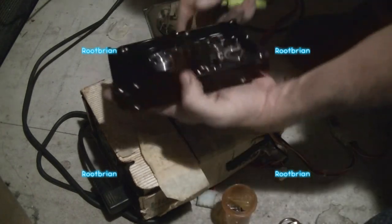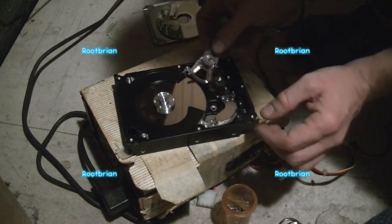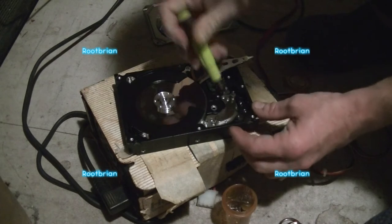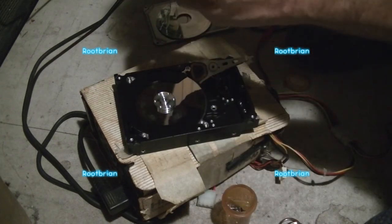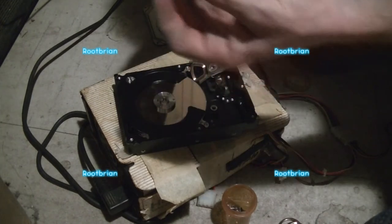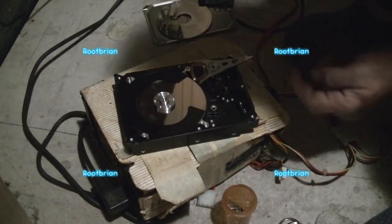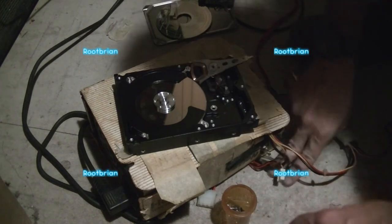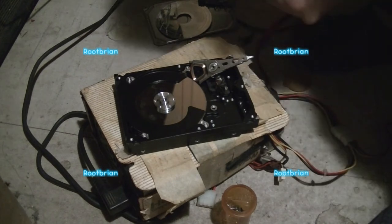Now, the heads can be taken off. Really don't care about those things anyway. Gonna leave them off. I can get the magnet off. Nice. The head parking piece. I don't really. Give me back my piece. Don't care about that. So I can discard this piece. It's another nice magnet. I don't want to stick them together. Otherwise I won't be able to get them apart. Okay. Now that I've gotten these done. Spindle rings. Of course I'm going to keep them on there.